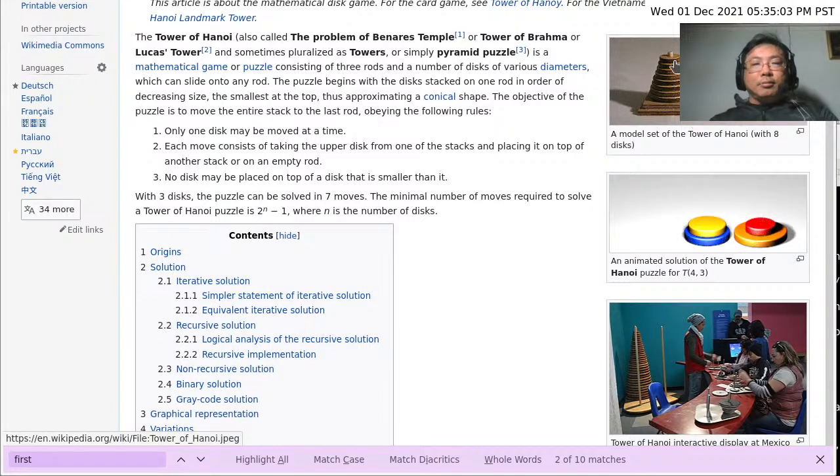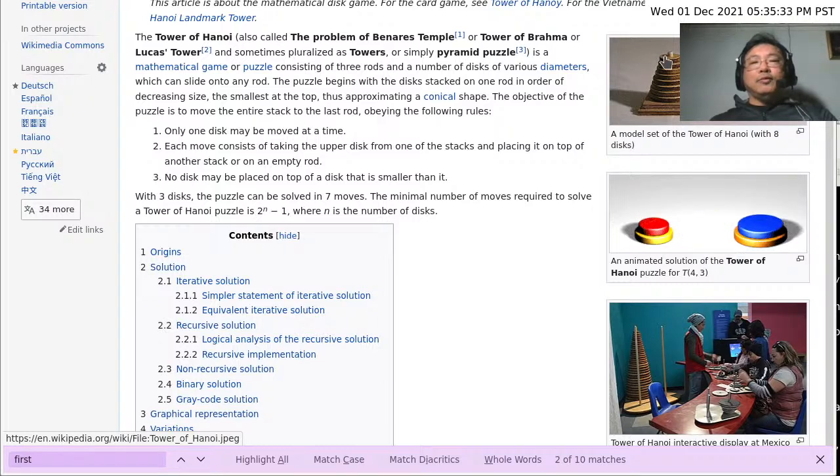All right. So the problem starts with this, okay? And your objective is to move all the disks all the way to the third pole over here. And most people think, oh, that's easy peasy, right? We just lift the entire stack up and then drop it into the third pole and we're done. Well, okay, we got some rules. One of the rules is you can only move one disk at a time. Okay, well, that doesn't seem too hard.